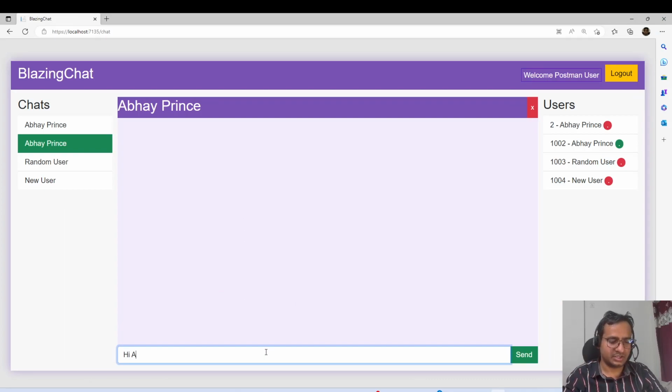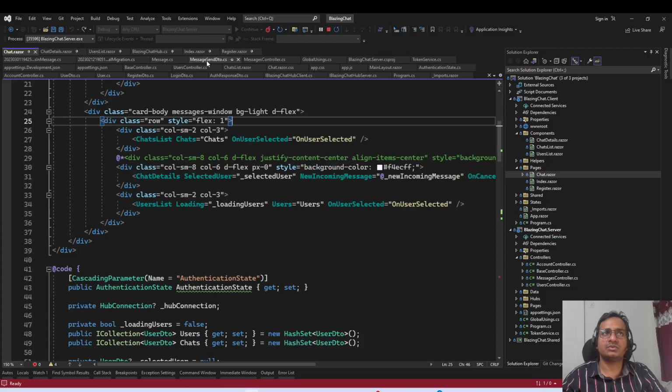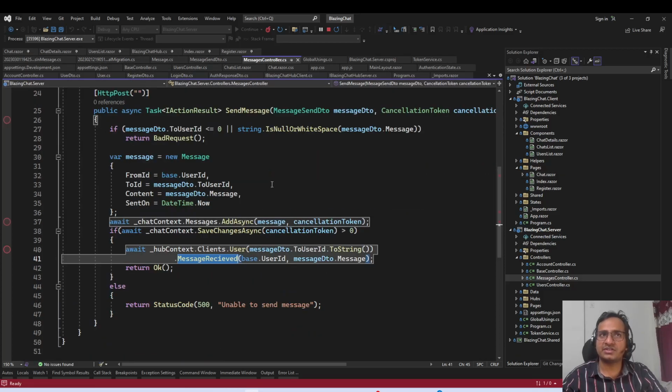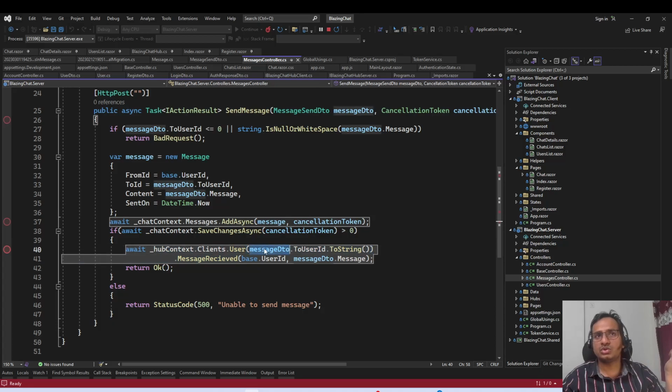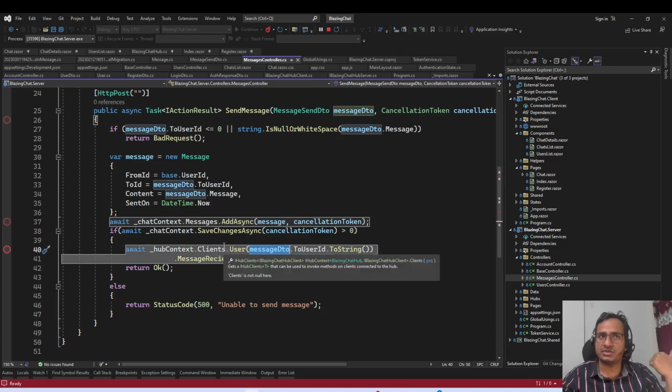So let's say, hi Prince. If we send it, this message is sent to the message controller using an HTTP call, and here we are generating the entity, then adding this message to the database. After that, we were notifying the two user that you received a message from some user.